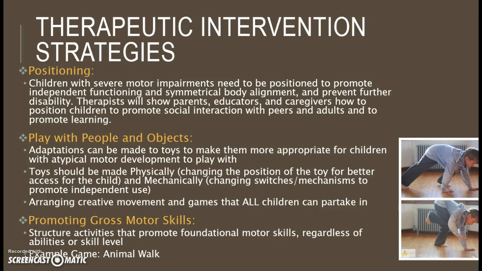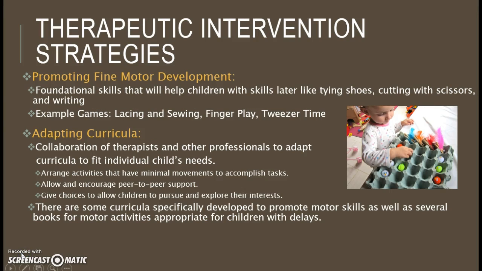Promoting gross motor skills can be done through structuring activities that promote foundational motor skills, regardless of abilities or skill level. An example of this is a game like Animal Walk, pictured in the photo. When promoting fine motor development, you also want to focus on foundational skills that will help children with skills later, like tying shoes, cutting with scissors, and writing. Some examples of this are lacing and sewing, finger play, or tweezer time.